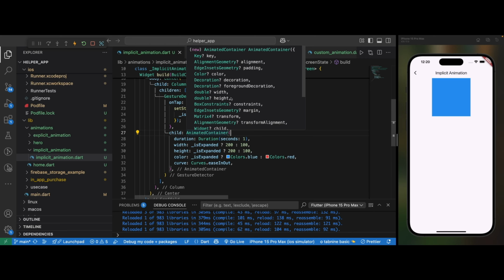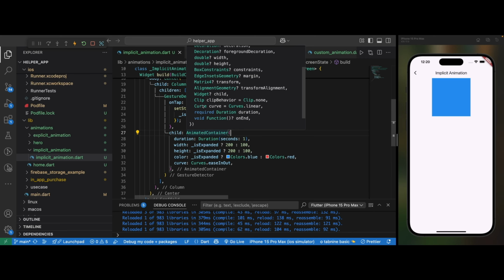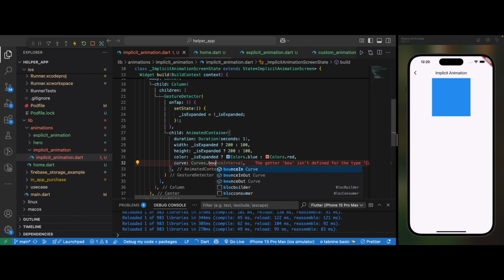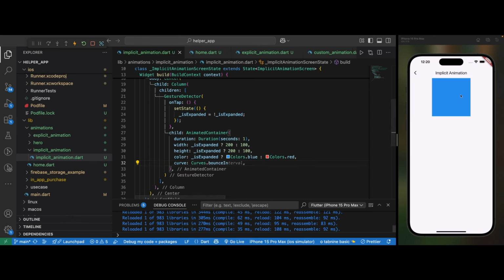You can add your decoration, you can add a lot of things. You can also have your curve. By default it's linear, so we are changing it to easeInOut. So see what happens. You can see how it's different from the others. We can also use bounce if we want, say bounceIn, something like this. You can see how it's bouncing from the in to out. So just like that, it gives us that smooth feel. So let's reverse it to easeInOut.